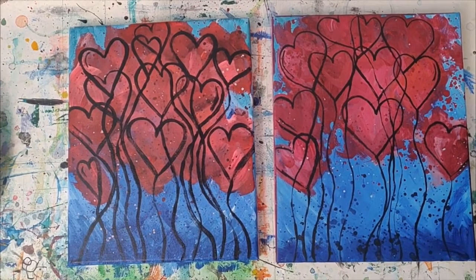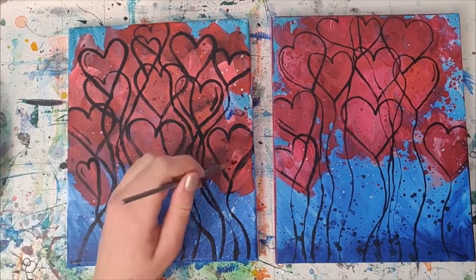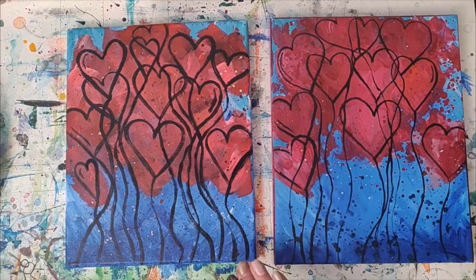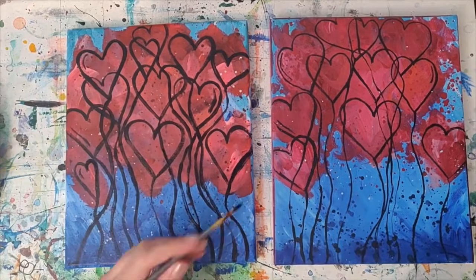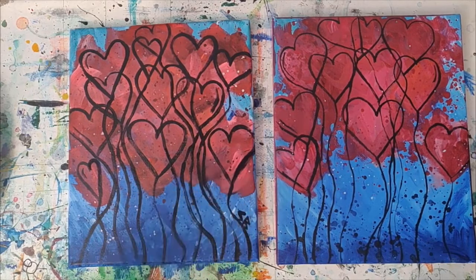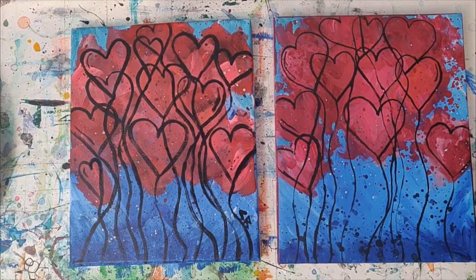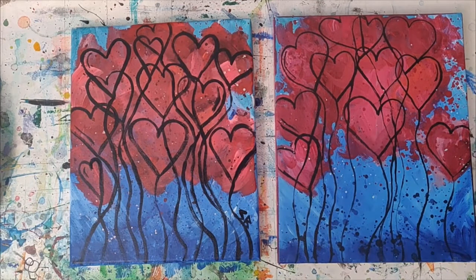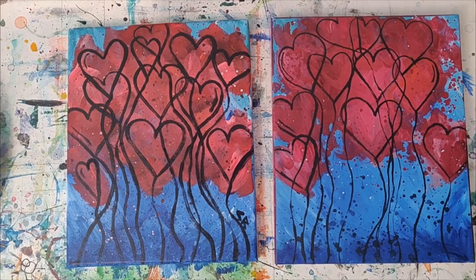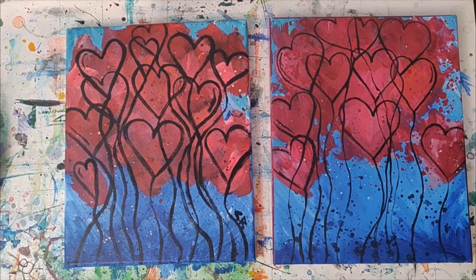Once you have all of your hearts on, you can touch some things up. If you'd like, maybe in the lower left or right hand corner or on an edge of your painting, you can add your initials as your signature. I'm going to follow that string there and put my initials on — and I think I'm going to call this painting done. I want to thank you so much for painting with me today, and when you are done go ahead in the comments or in a separate post share your painting and let us see how it turned out. I hope you have a great rest of your day — until the next time, stay safe, stay healthy, and I look forward to painting with you again soon!